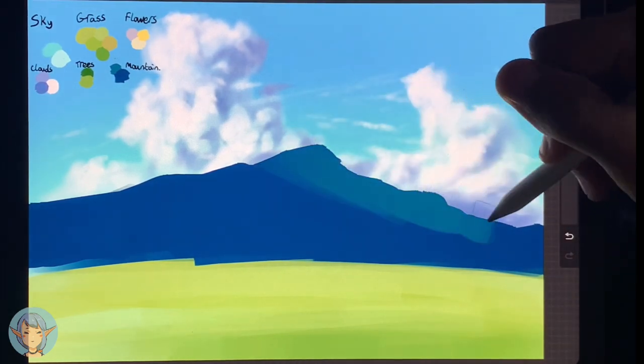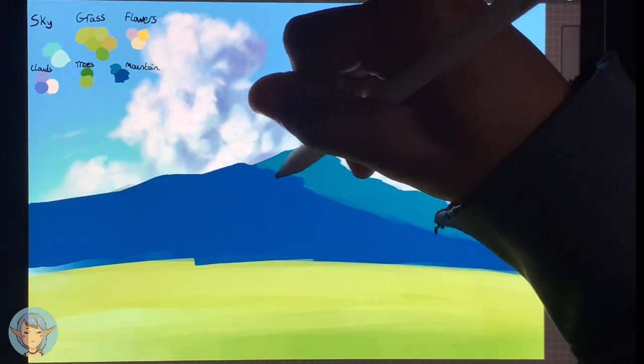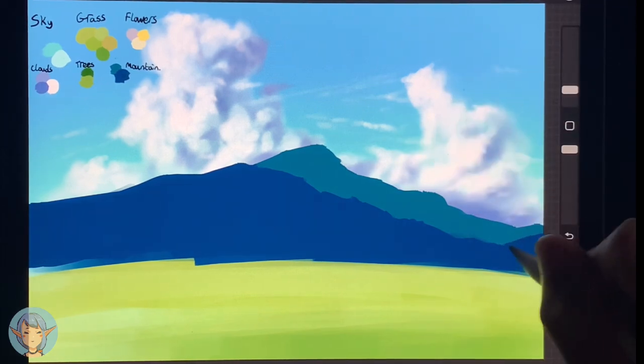The first thing I'm going to do is grab a greeny blue colour and separate my mountain into two separate mountain ranges, one behind the other. Then we can start adding some shadows to our mountains with a darker blue.